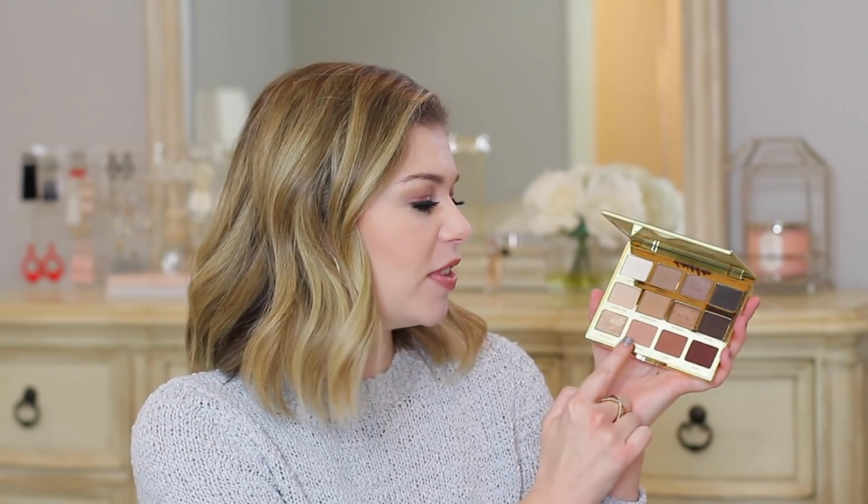And that is very helpful for somebody like me who is not that great with eyeshadow looks. So I know I can stick with these colors in an eye look, these colors in an eye look, and I don't have to figure out what to put together. However, with all of that said, I've only gotten to use this a few times, but I don't find myself reaching for it, and I don't know why. The quality seems good, the colors are beautiful, but for some reason, I just don't get excited about it, and I'm not reaching for it.